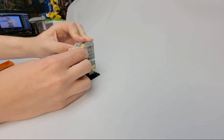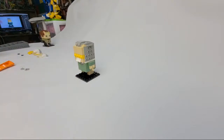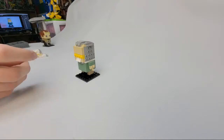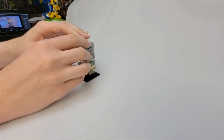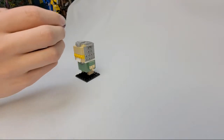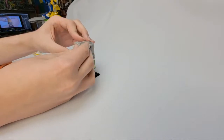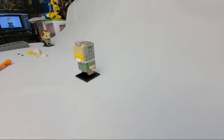When I do create instructions for brickheads, I often use Lego Digital Designer software. I used to use Lego Digital Designer, but there's a new one that Bricklink has, which I like. I can't remember what it's called, but maybe someday I'll do a live stream where I design a brickhead digitally. Because those are cool, you can actually order all your pieces off Bricklink, a Lego buying service, based on the instructions you created. So you could design it, order the parts, and it all comes in the mail, so then you can build your custom creation, which is a handy feature.